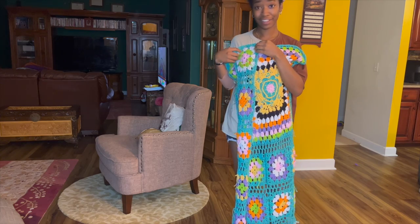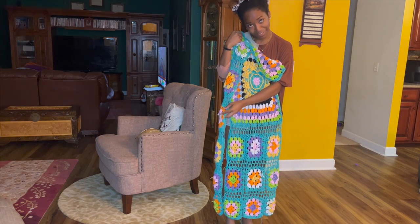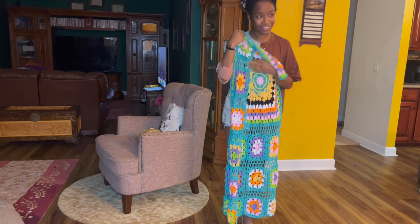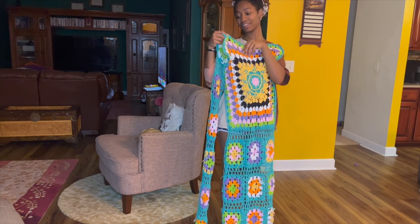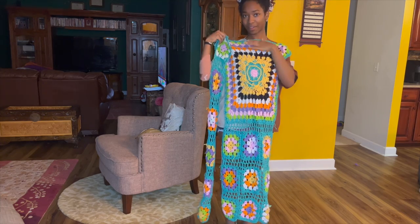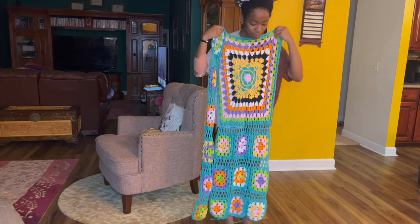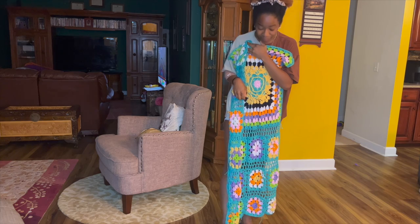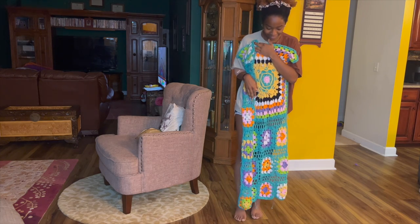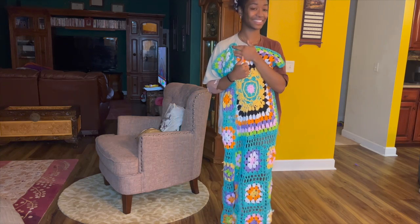But as you can see here, the front panel is a little longer than the back. So I'm gonna do like the little shoulder thing on the back panel where I make it have the neck hole and I have more rows for the shoulders to try to even that out. And with the front part here, I definitely can't really do stripes. So we'll see how this goes.